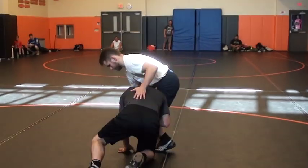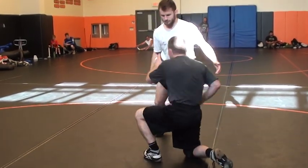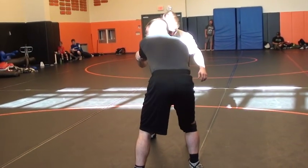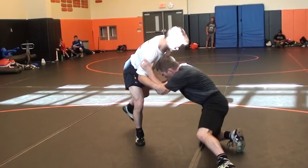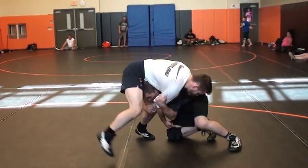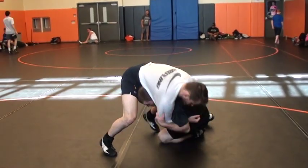the pull here sets his feet and helps get the angle rather than if I were just to, you know, shoot here. His feet are light right here. I shoot and he goes back, okay? I'm pulling here, his feet are set, okay? Right here, rotate. Stop!